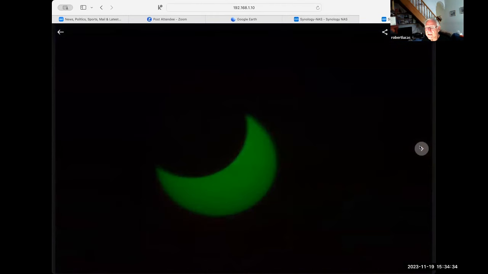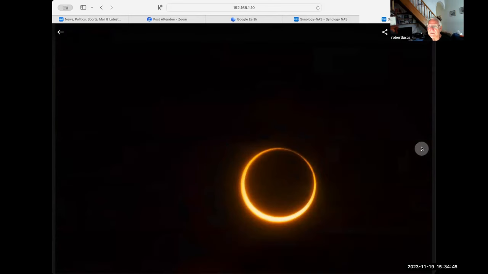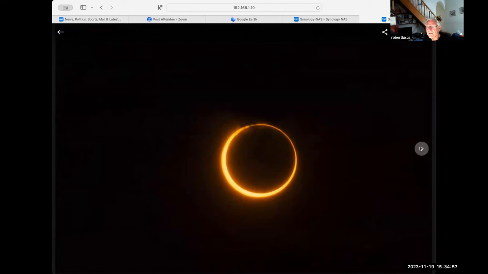What this does is, I used a battery filter, and it's supposed to increase the resolution. But you can see I'm out of focus because when I changed the filter, everything changed. So this is what the annular solar eclipse from the Jansky looked like. And what everybody wants to see is the Bailey's beads. So I thought I'd show a couple of pictures of this.